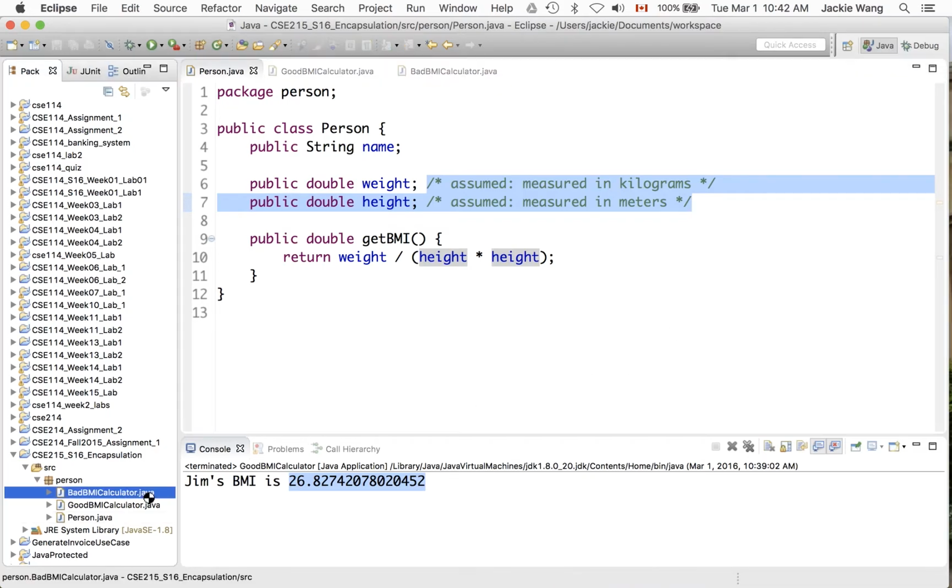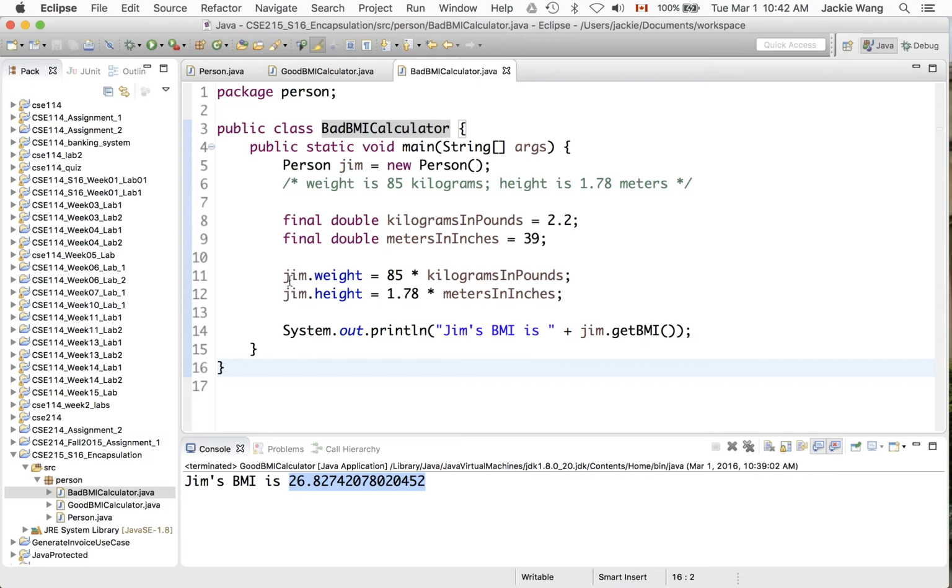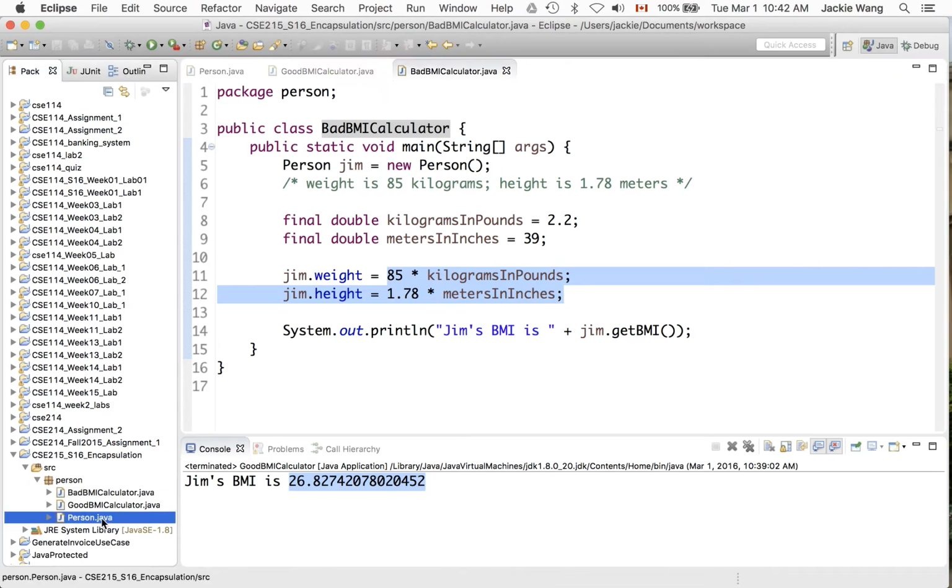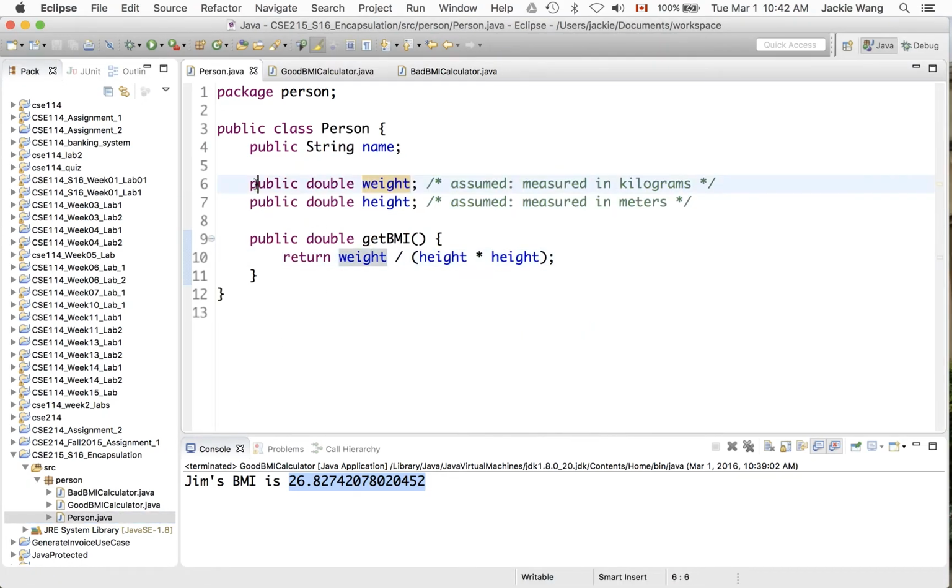So now if you go back to the bad BMI calculator here, as you can see, there's nothing that stops us from assigning these two kind of wrong numbers to the two attributes, simply because we declared the two attributes in the person class as public attributes. So there's no mechanism for Java to check what kind of values we are assigning to weights and heights.